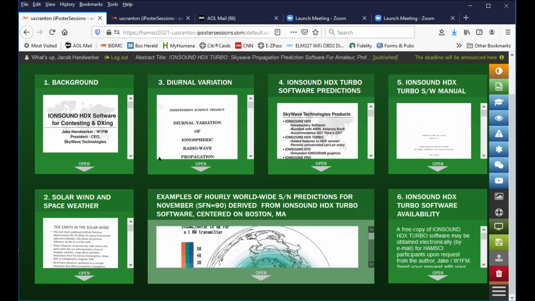The 8 summary presentations are as follows: total reliability percentage, S meter plus dB, signal to noise, dB microvolts, angles of takeoff, E and F hops, path reliability percentage, and signal reliability percentage.